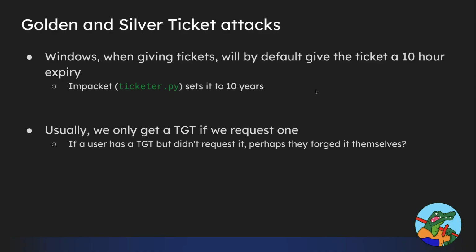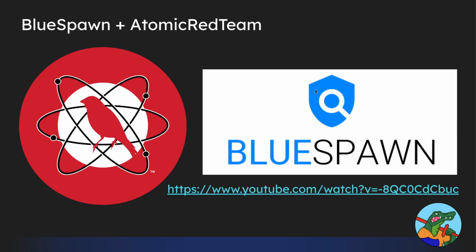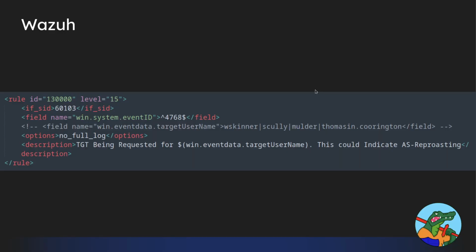Let's go back here, right? This rule. You see here I'm looking for a TGT being requested, and all I look for is a ticket being requested. How can I make this better? I also look for the encryption type, right? If the encryption type is 23, man, I am 100% certain that somebody is trying to do Kerberoasting or ASRep roasting. That make sense?